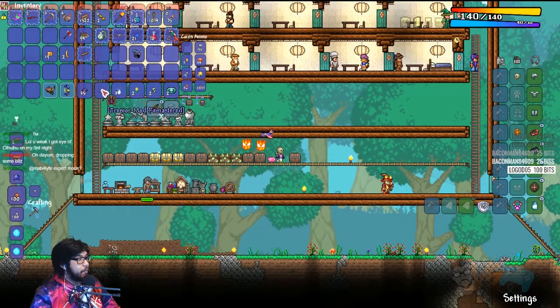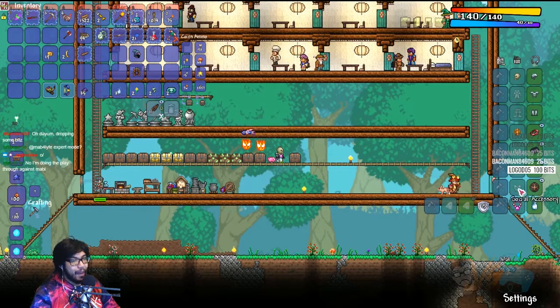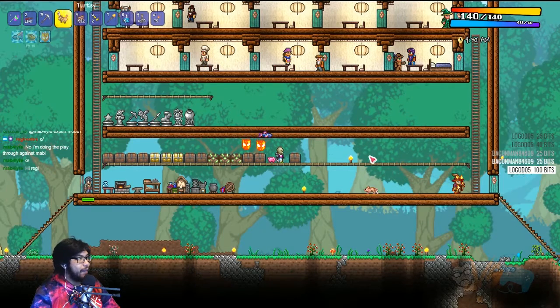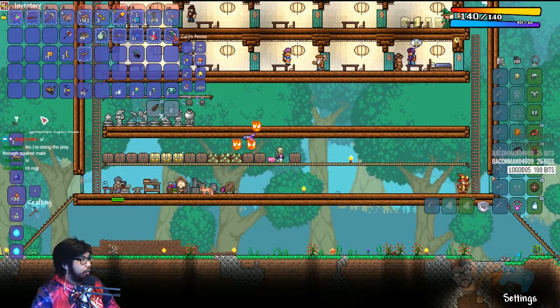Scarab Charm. Oh, that's actually useful right now. Minion damage by 8 and max minion up. Now, if we're going to want to use that, we're going to have to get rid of this for now. Let's put that on. Now we have 3 Alundras. We have Alundra 1, Alundra 2, and of course, Bob. Okay. What else we got here?